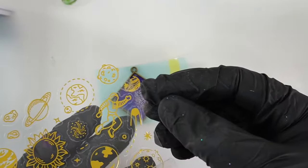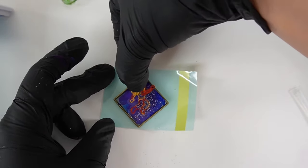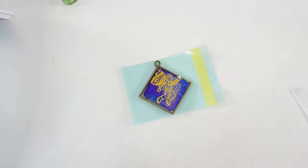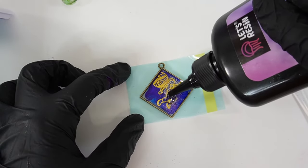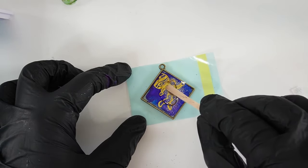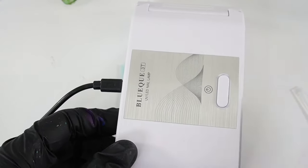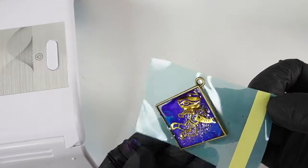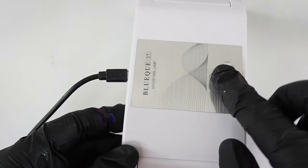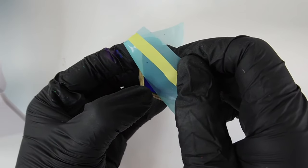Finally on top we're going to add an astronaut sticker. I'm going to put it in, and now the final layer of resin. We want to make sure it goes all the way to the edges with no gaps, and then our last cure. There it is — and just to be sure, we're going to flip it over and cure the back side too. Now that we're done we can peel off the tape.